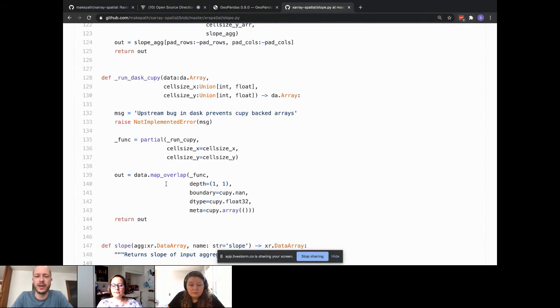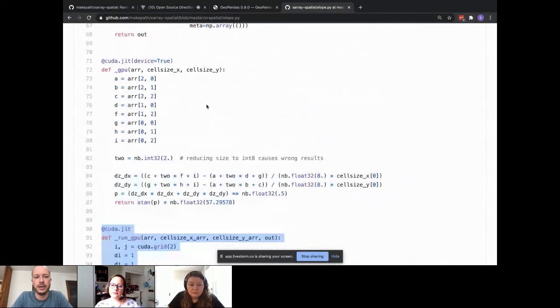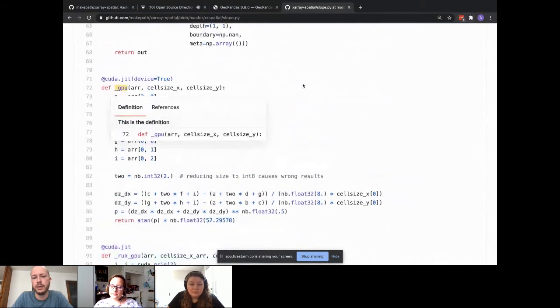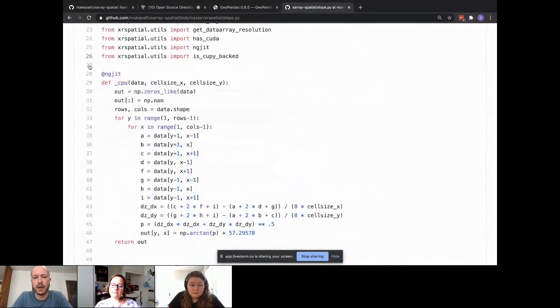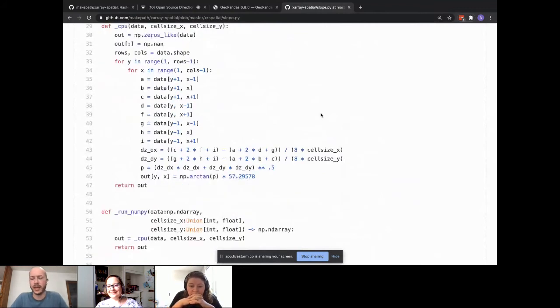So this is going deep into the weeds here, but this is what Xarray-Spatial looks like on the inside: we have just a bunch of Numba JITted functions that apply to either the GPU, so this is the GPU version of slope, or the CPU version, which is a Numba function for running horn slope on a CPU. So slope in particular is a good module that, if you wanted to make a contribution, you could use as an analogy to extend things.